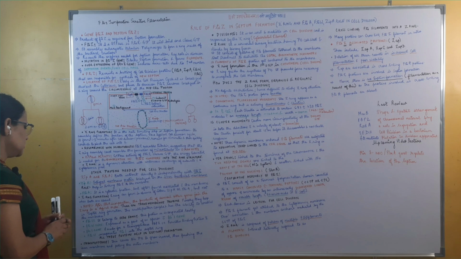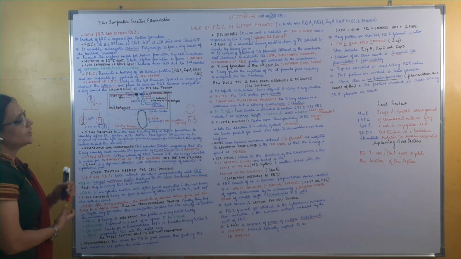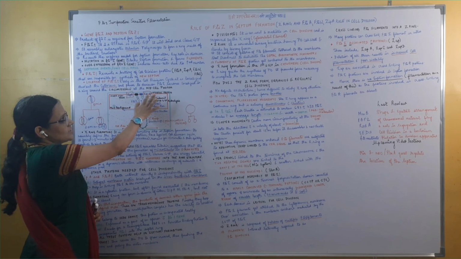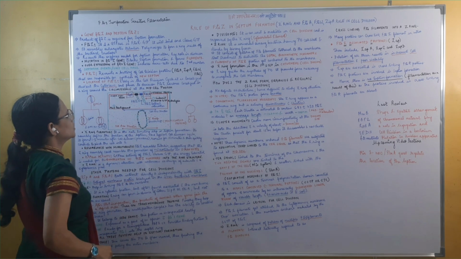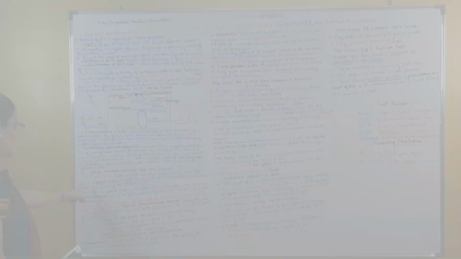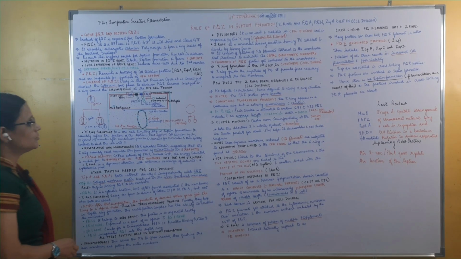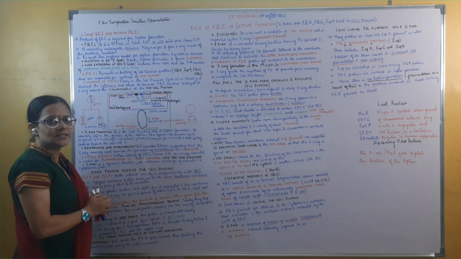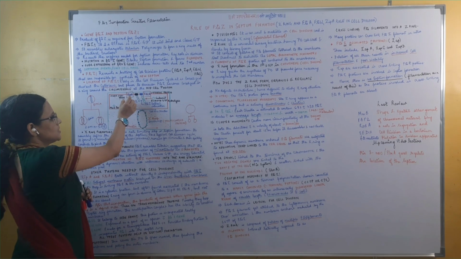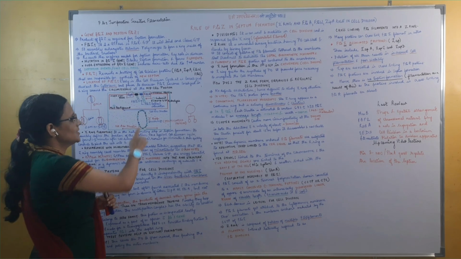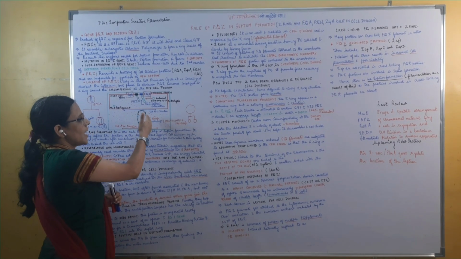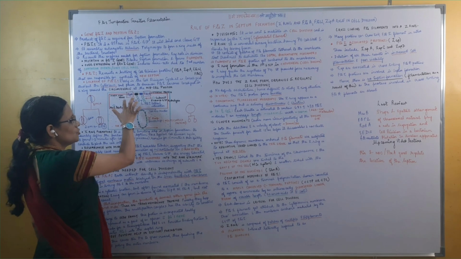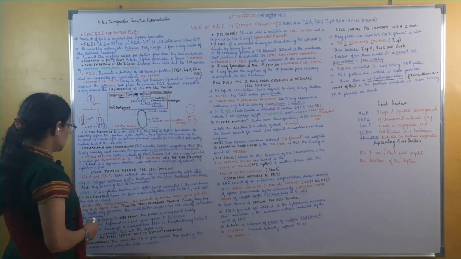Now, in case of ZipA and FtsA, here I have shown both of these proteins near the cell membrane. The inner membrane is the cell membrane, the outer membrane is the cell wall. Actually, ZipA is an integral membrane protein, in the sense that its location is in the membrane. Just as the bacterial enzymes are located in the cell membrane, in the same way ZipA is an integral membrane protein. But FtsA is a cytosolic protein, meaning its location actually is in the cytoplasm, but most of the time it is found associated with the membrane. That is why I have shown ZipA and FtsA over here. So this you must understand.